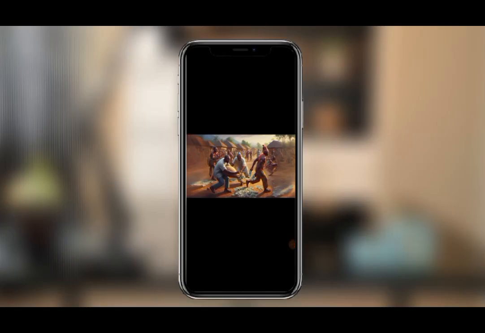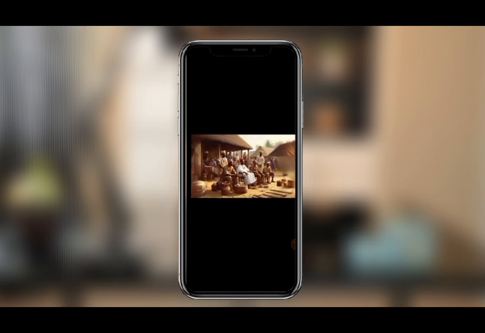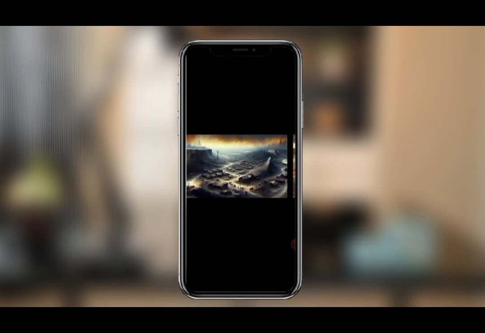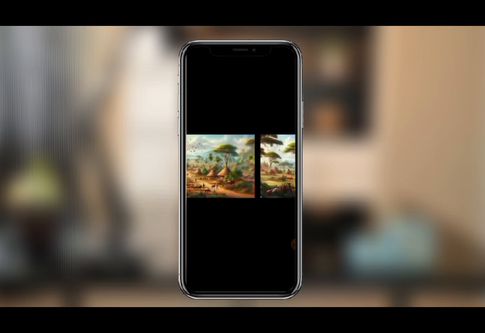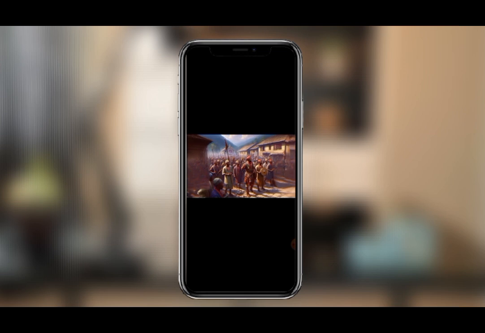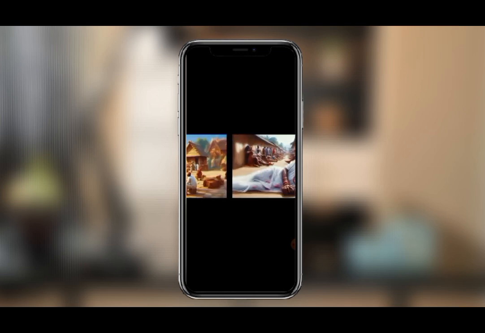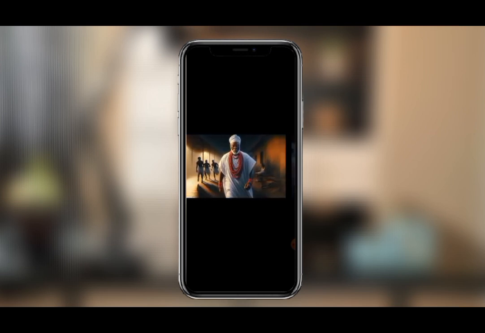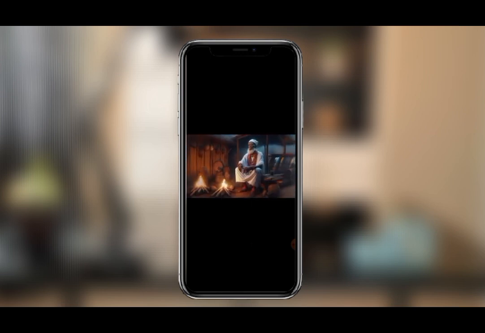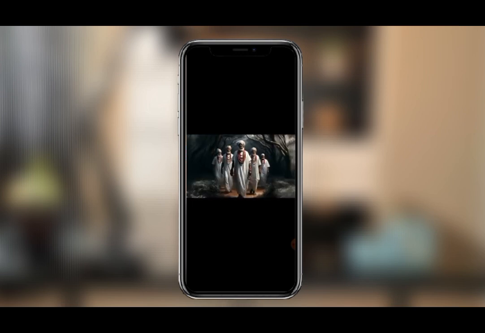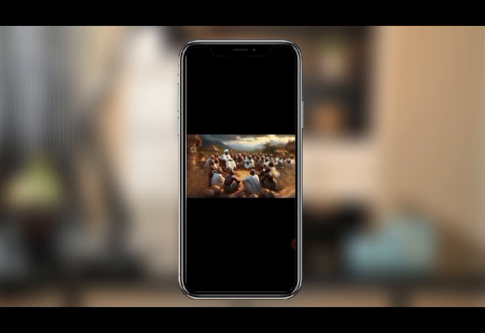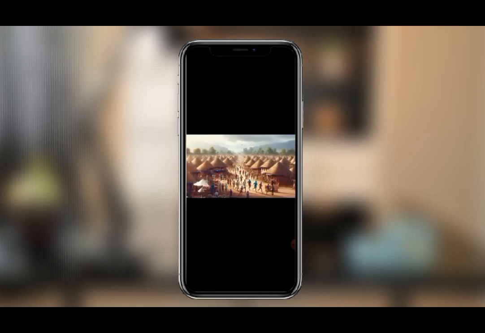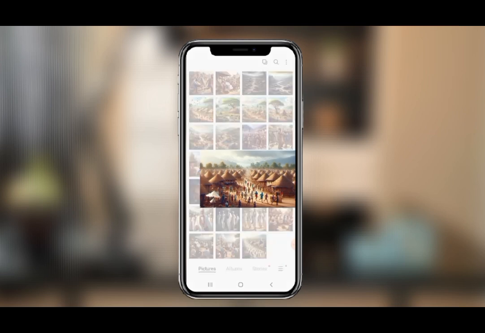So the video you just watched, I generated all the images with AI, and I'm going to show you how I was able to do it. You can see the images right here, and those are the things you saw in that video you just watched. So let's dive into it while I show you how to generate images like this and convert everything to video and use it for your African Folktales YouTube channel, Faceless YouTube channel, and how you can add effects and everything to your video. All right, so let's dive into it.